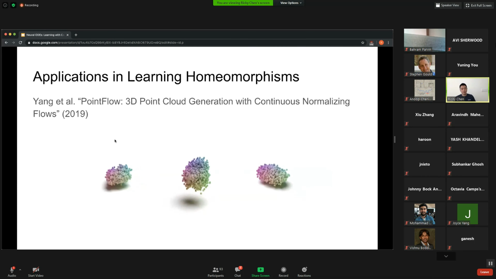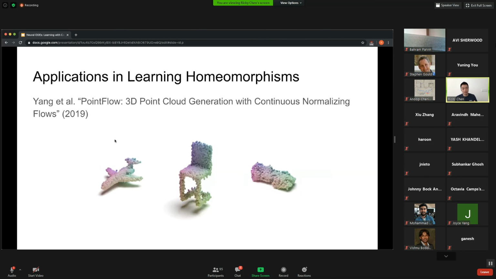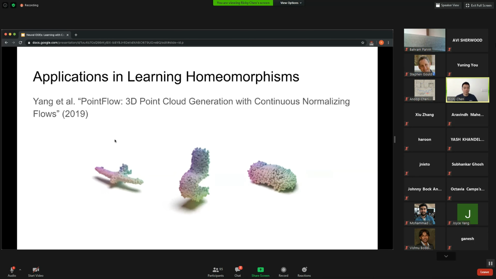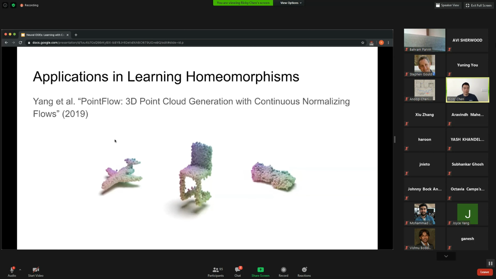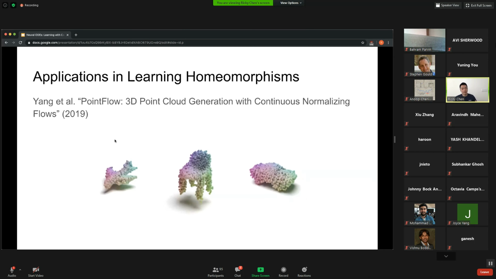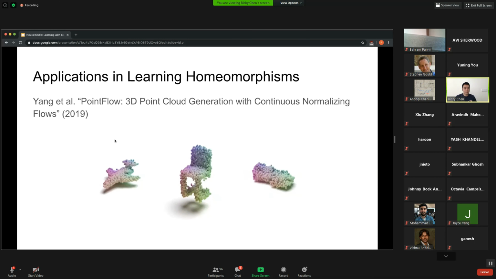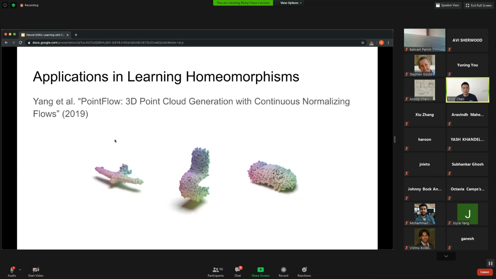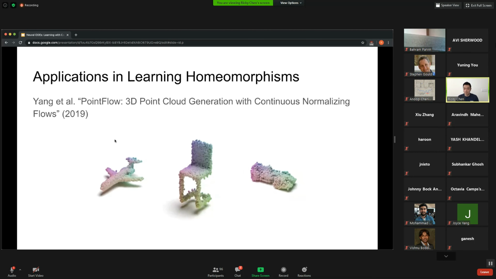Another work by Young et al. applied continuous normalizing flows to learn distributions over object shapes using a fully general point cloud representation. So for each class of objects, for instance here, a plane, a chair, or a car, they learn a latent variable that represents the shape, and then condition on this latent variable a continuous normalizing flow, which then learns how to map samples from a Gaussian distribution into that desired shape. So this work just nicely shows the potential for using ODEs to learn complex distributions over point cloud representations.